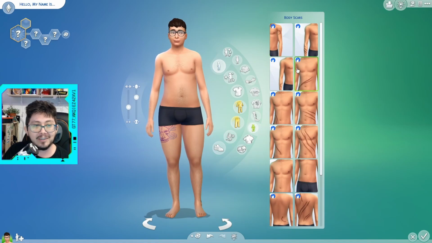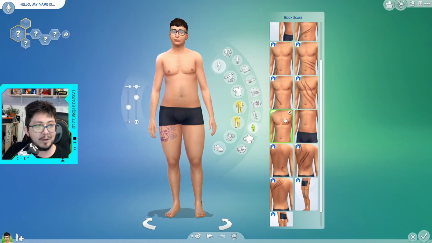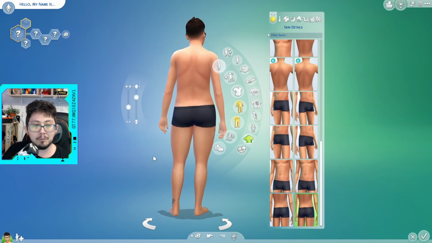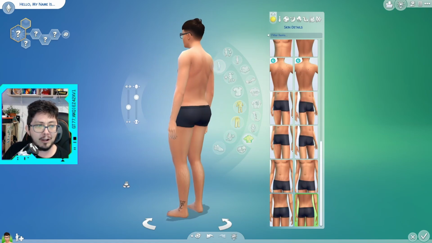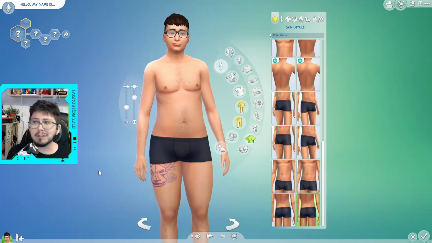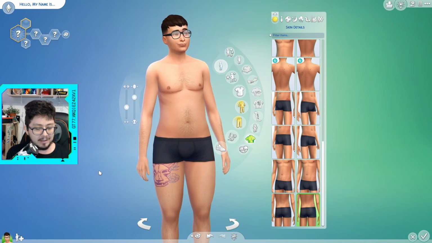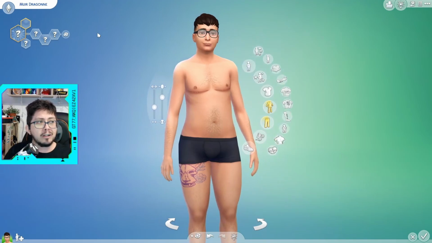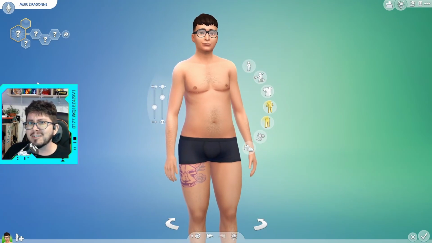So we got the chest scars once I find them. There we go. For my top surgery. And again, put the skin detail, the stretch marks back on, because for some reason it didn't keep it, but that's fine. That's a pretty good representation of me, I think. Go ahead and make my name Mir Dragon, which is what I go by on Twitch.